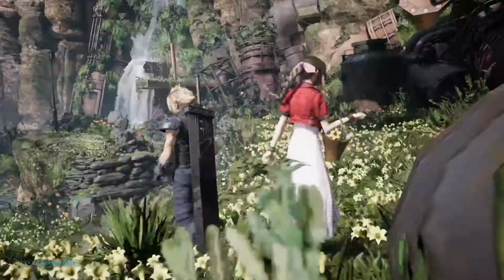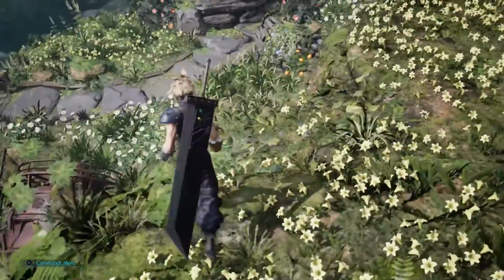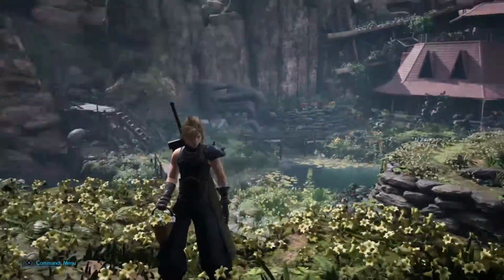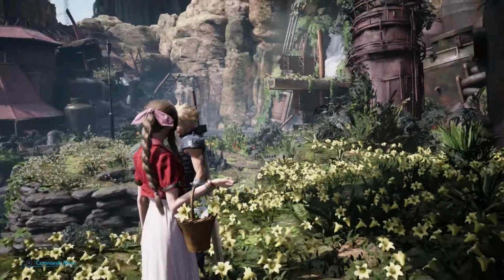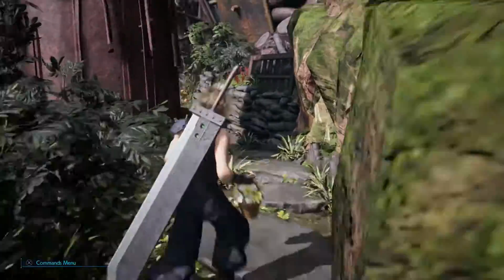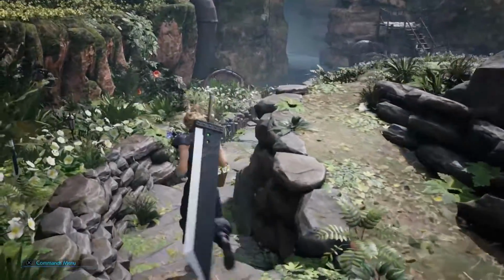Oh, where'd you come from, girly? They got street lamps here. That's so great. This is a place stuck in time. Can I just jump down? No, of course not. I might spill the flowers. You can see the foxtails in their little baskets. That's kind of interesting. Anyway, I think you come back here later, you can get a materia of sorts. So, kind of nice.